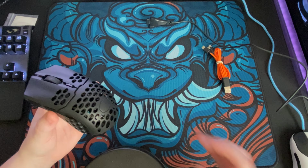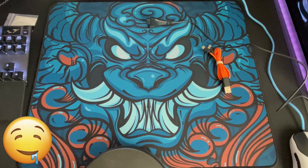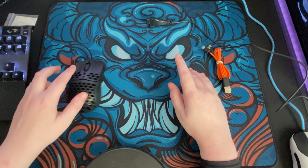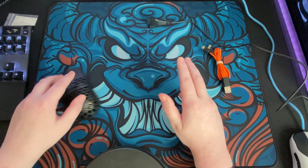Here's a very quick sound test for you guys. Mouse 1 and 2. Side buttons. Very crispy, very light. These are some of my favorite, Japanese Omrons are probably my favorite switch at the moment.